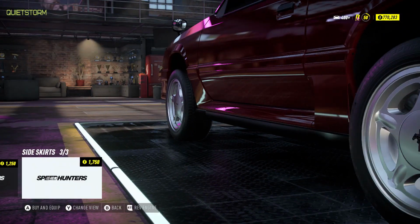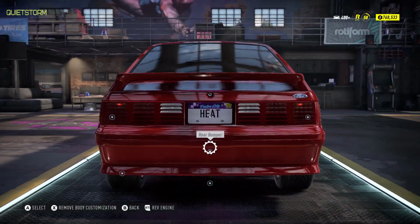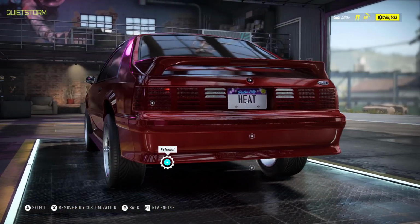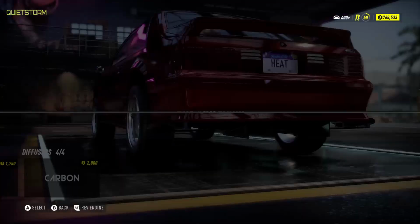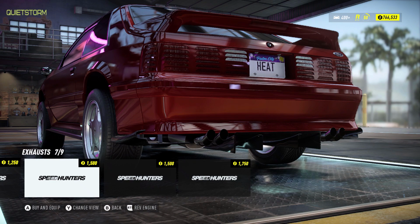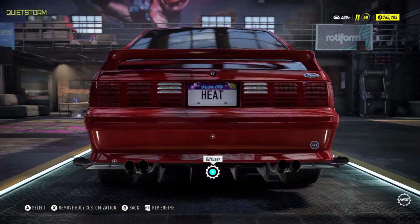Side skirts. That looks good. And then rear bumper. What do we got here? Again, just one option. Really like that. Diffuser. We'll go with the crazy one, whatevs. Exhaust. I think I like those kind of popping up out of the bottom there. That's good.